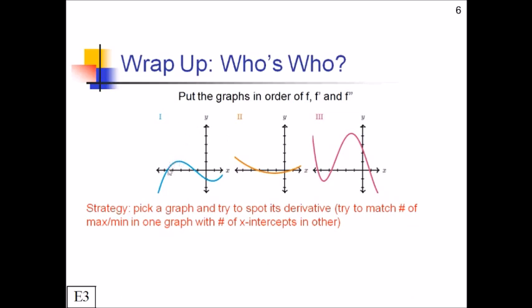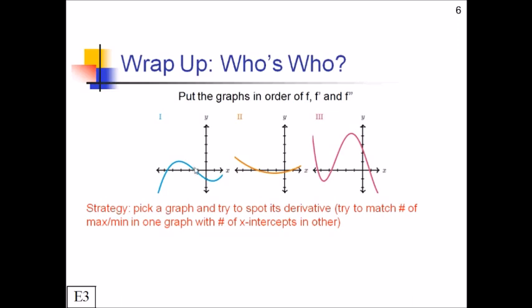Well, we have an x-intercept here somewhere between -5 and -4, and we have another x-intercept over here between -2 and -1. So I'm looking for a graph that has 2 extrema, and exactly 2 extrema. Graph 2 does not. Graph 3, we've got a min down here and a max up here. So 1 could be the derivative of 3. Let's look a little closer. Right here, 1 is going from negative to positive, so that would be a min in the original graph. And we've got a min here. Nice. Let's just double check the other one.